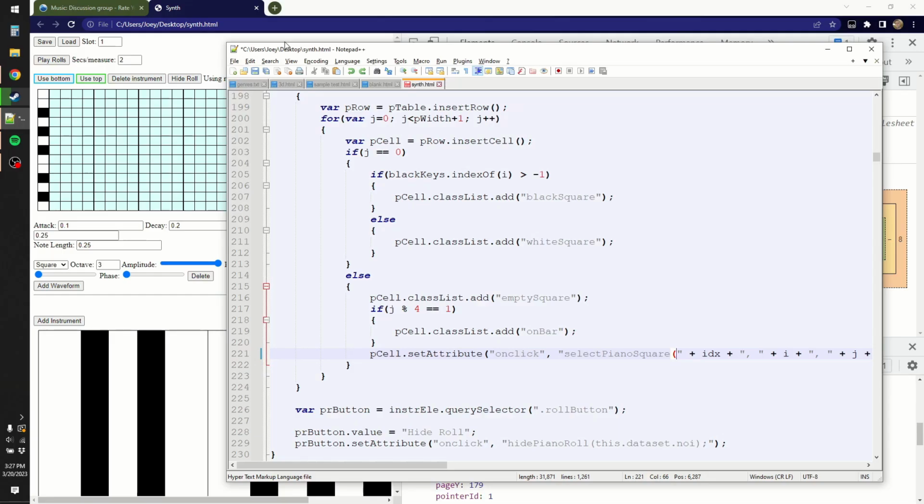I'm going to add in some features to this synth that I feel like I'm sorely missing, starting with being able to have notes of different lengths in the piano roll. I feel like I do a somewhat poor job of explaining this while I'm coding, so let me just go over my plan. This is a simplified version of the piano roll.